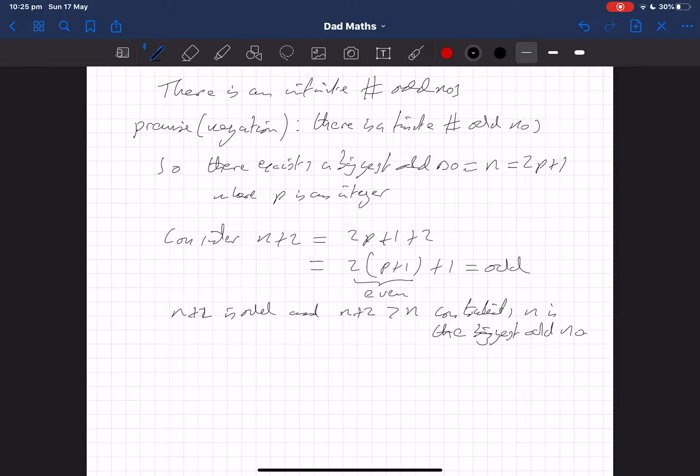If we look through our argument, apart from the fact that there is a finite number of odd numbers, there's nothing wrong with our logic. So if there's nothing wrong with our logic and we have a contradiction, we have to, by proof by contradiction, realize that our premise was wrong.